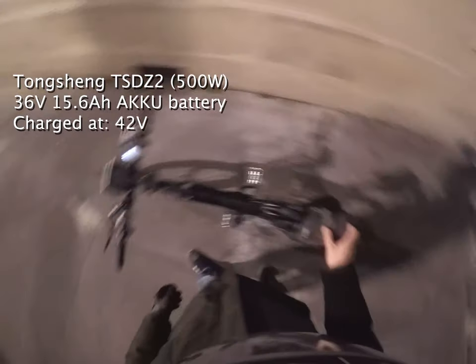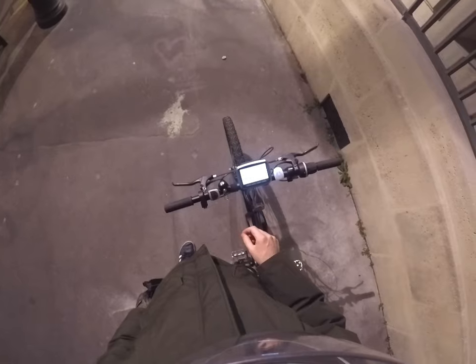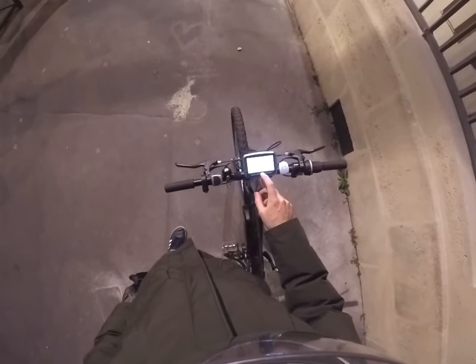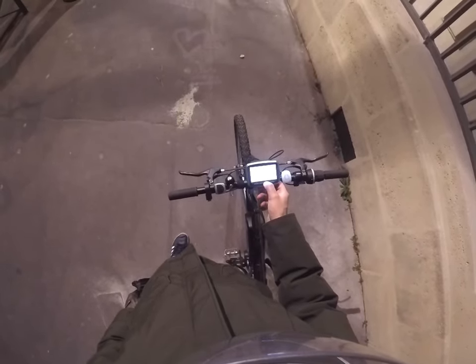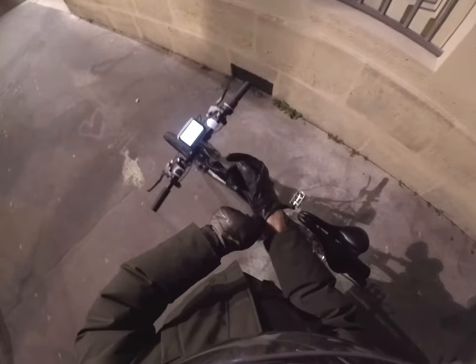As I previously did for my Bafang kit, this time I'm testing the Tongsheng 500W mid-drive kit. I'm finally back in Paris and today is a cold February morning. I'll wear regular gloves, but I suggest wearing some Gore-Tex ones when you face temperatures around 0 degrees Celsius.